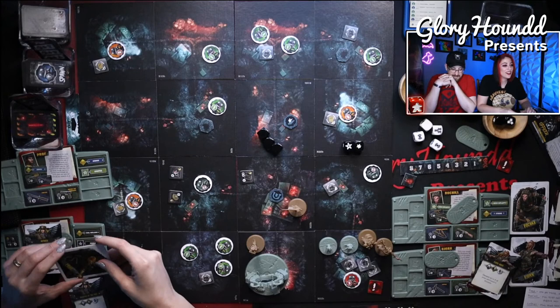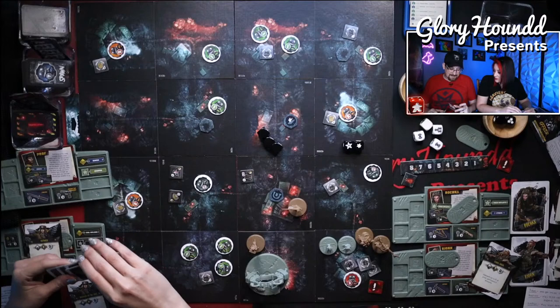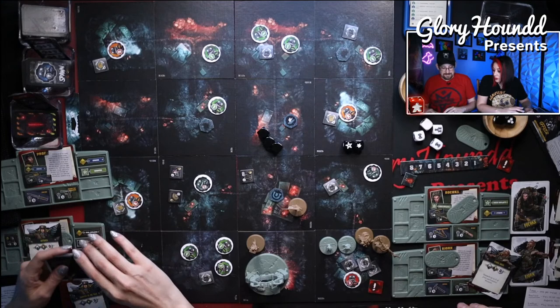His mechanical arm was just punching things. That was crazy. All right, so I should have done this Barrels of Fun, because somebody could blast out of there and do an armor piercing wound to everybody in that space. That would have gotten rid of all three of them. Oh, that's true. And he would take two wounds, so that's pretty big.